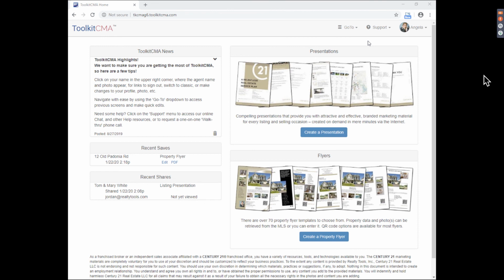Okay, next question. If I want to use the tablet version for my presentations, do I need to log into ToolKit every time to view it, or can I save the tablet version so I can quickly open it when needed? The tablet version actually does require an internet connection to view because it interfaces with Google Maps on the spot. So you do have to sign in to ToolKit to view the tablet. There's no way to actually have that saved on your tablet for quick access.